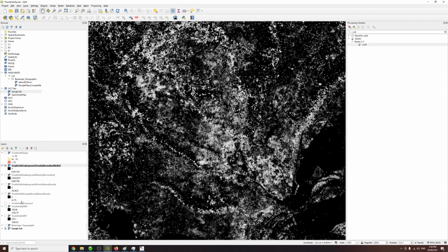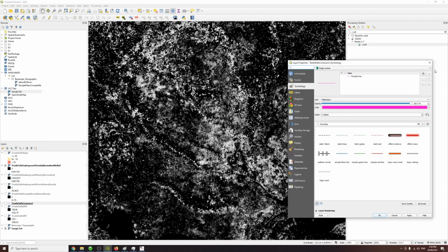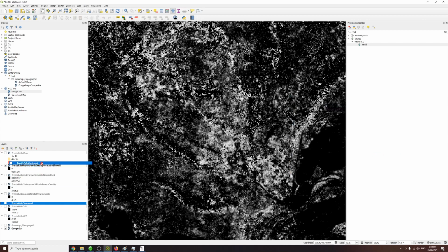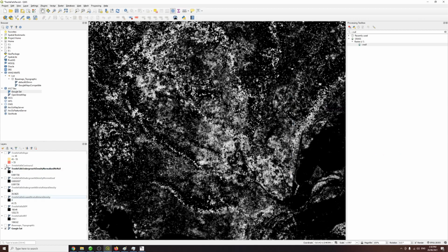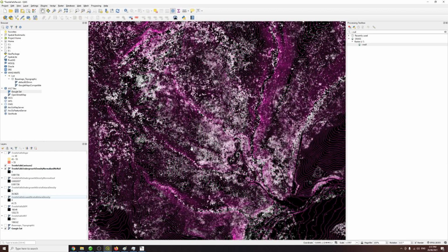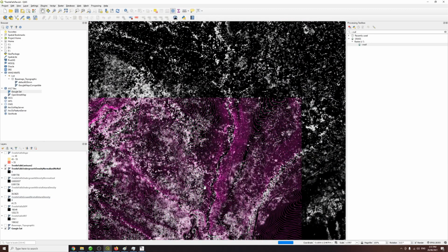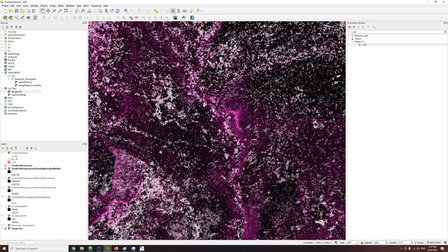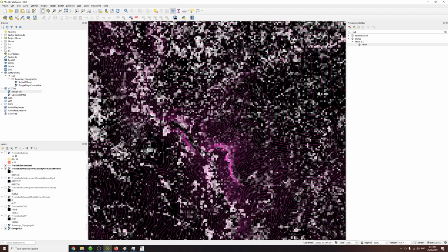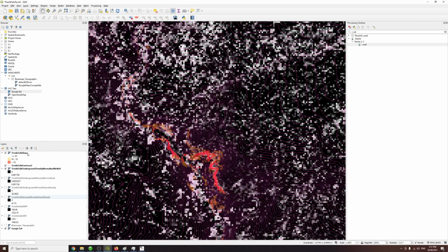Now here's where it gets interesting. We're going to grab our contours and we're going to pull the contours up and over the normalized vegetation density raster. We're then going to turn on the contours and bang. Now you can see. We're going to have a look for our waterfall a little bit further up. There's our waterfall. We've got our vegetation density. And we're also going to chuck in our slope. And bang, now we have a guide in order to take us to the waterfall we want to go to.